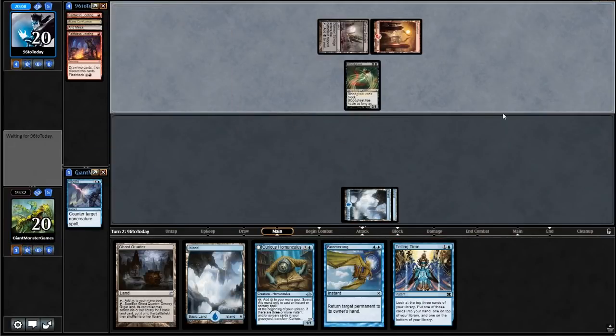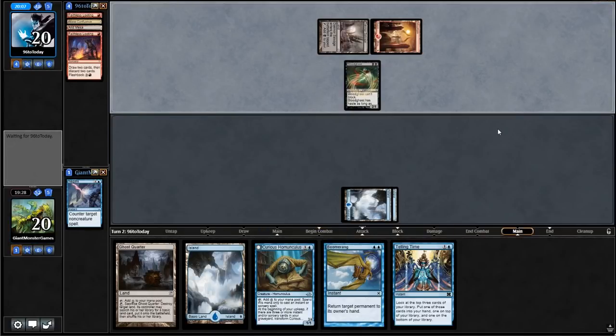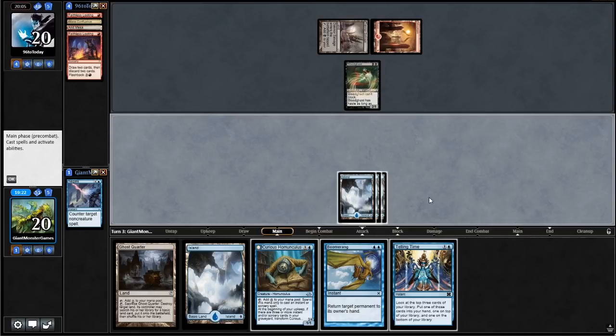Can't let our opponent start getting advantage. So if we can slow down his mechanics off the get-go, that'll actually help us out quite a bit. Unfortunately, we don't have a second counter spell, which is something we do need to draw into. Drawing lands is not going to help us either. This deck would help so much.